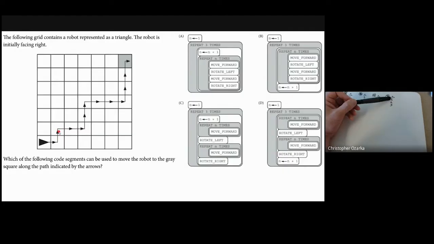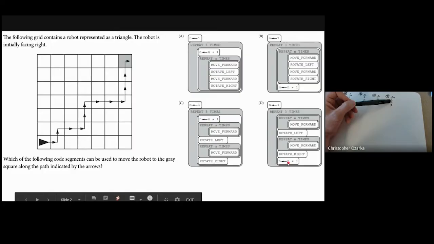Okay, then repeat n times, n is 1, so it moves forward. So it's here, now it moves forward to this one. Then the next thing it says is rotate right. So now I'm pointed to the right here, but I'm still in this cell, rotated right. And then n adds 1 to it, so now n is 2. Okay, so n is now 2 because it added 1 to this. It's called an accumulator.